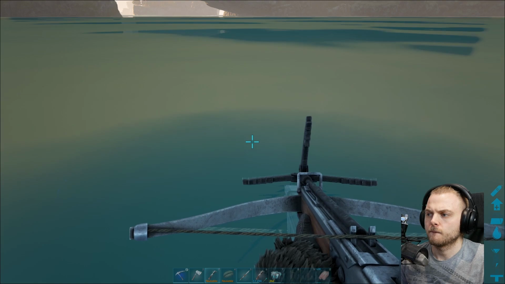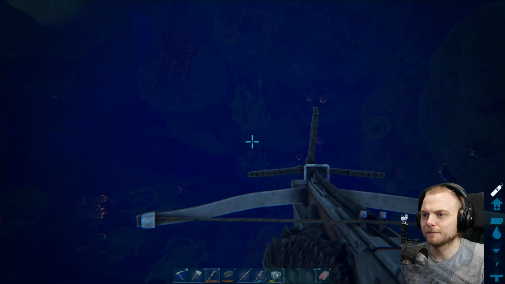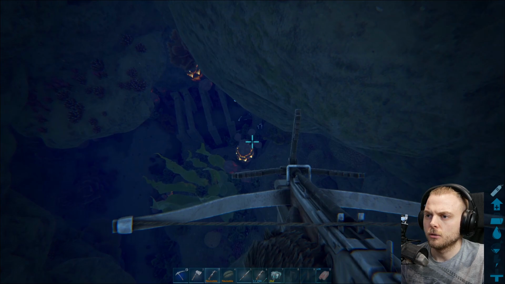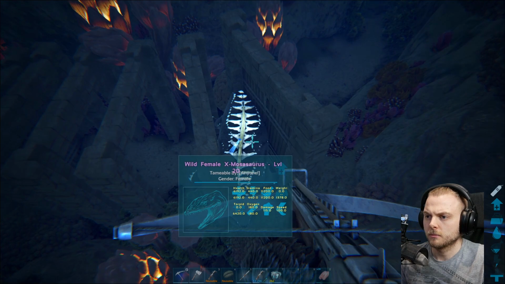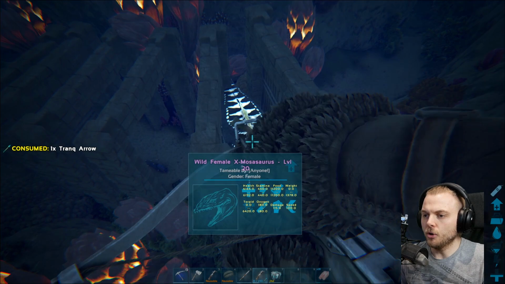Okay, I've got full oxygen. Let's go down. I need to get down fast. Is he still in there? Oh, yeah. Okay, he's glitching like crazy. What level are you? Helena, sweetheart. He's level 20. That's pretty crap. But you know what? As long as I get one, I'm happy with it.